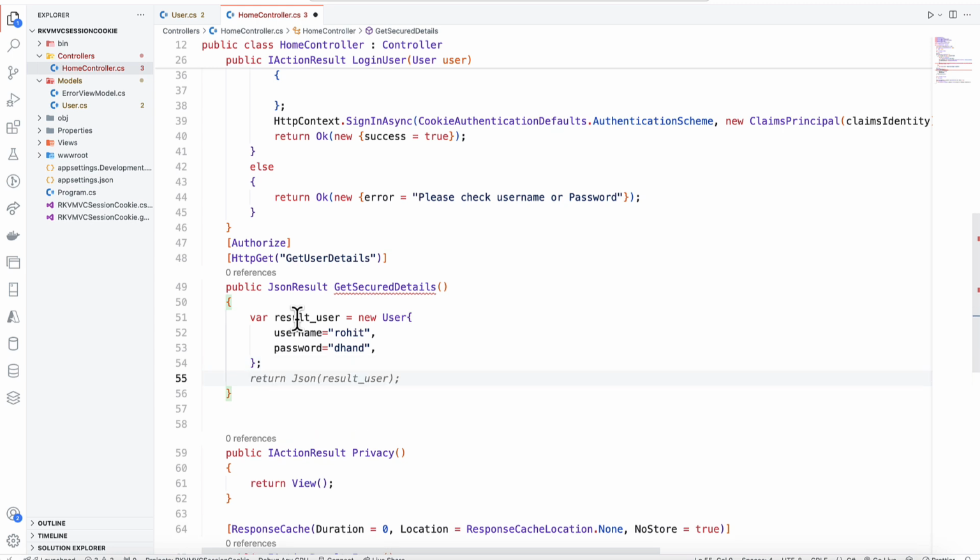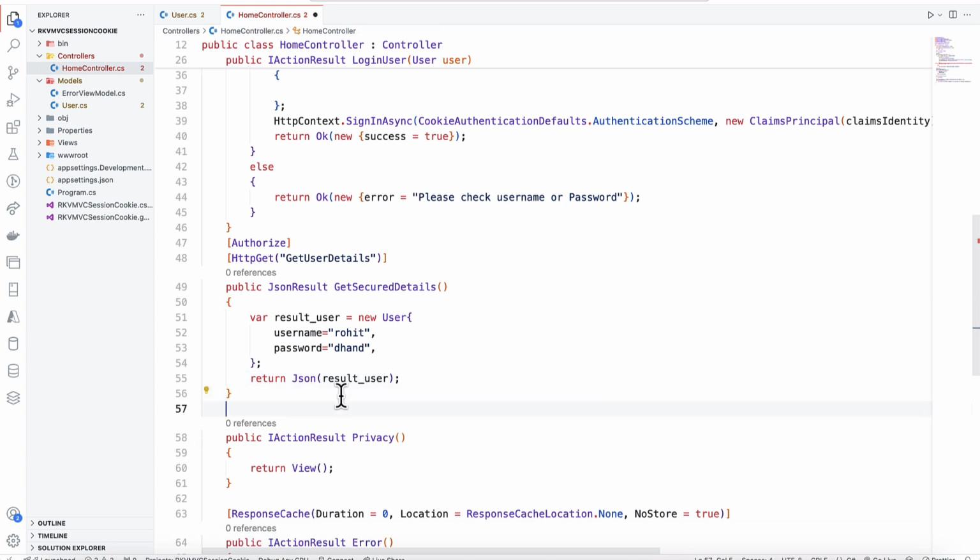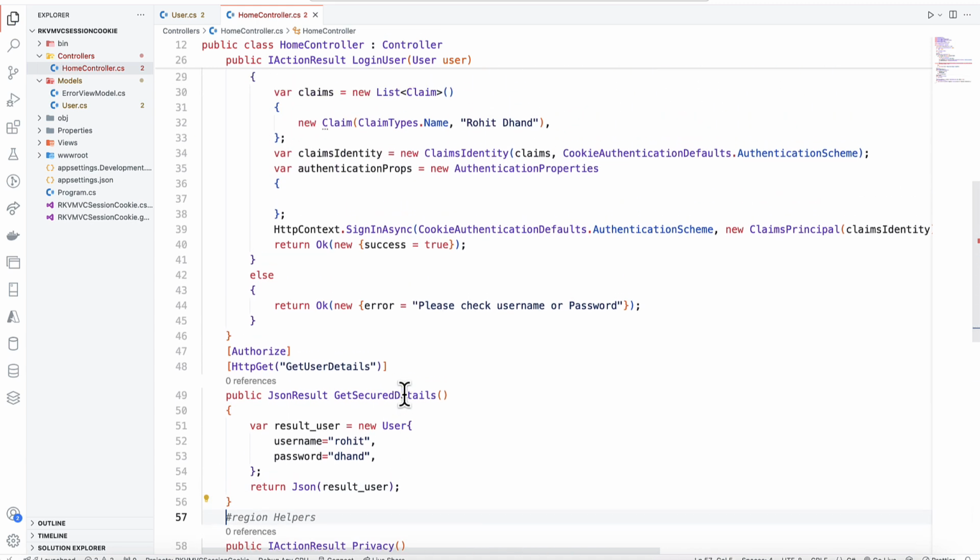And then we just want to return Json(user). That's all. That's what we want to do. So we just created two methods.